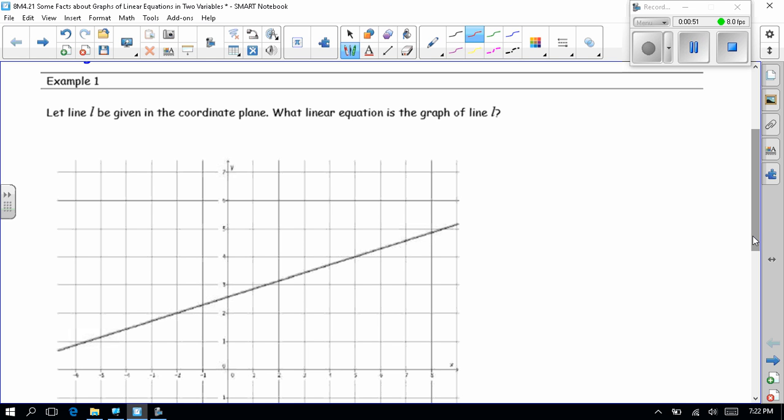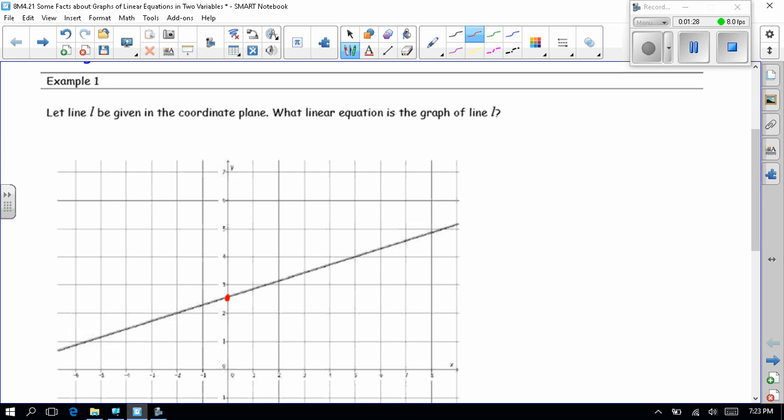So let's look at example number 1. In the last couple of lessons, we've learned how to graph equations, and we've learned how to look at graphs and write the equation. Our friend is slope-intercept form, y equals mx plus b, where we just substitute in our slope and our y-intercept. But now we're looking at a line where the y-intercept is not crossing at an integer. It's crossing in between 2 and 3, and it looks like it might be 2.5.